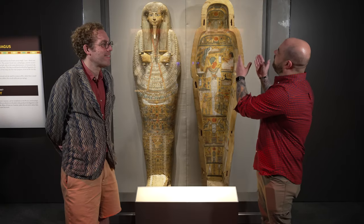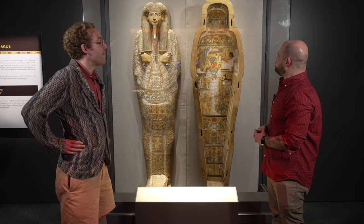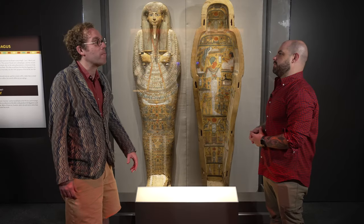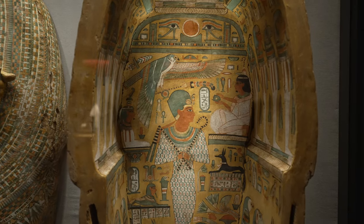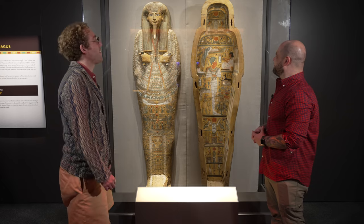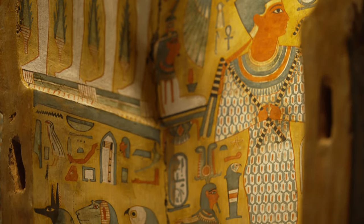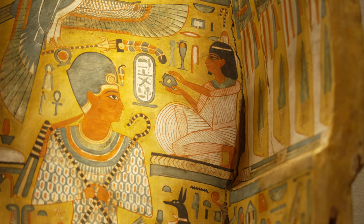One of the most popular objects inside the Hall of Ancient Egypt has always been the coffin of Neskons. New vibrant lighting shows off very intricate colors in this coffin that we didn't see before. This is one of the treasures of the collection. All-round lighting allows you not just to see the paintings inside, but also those on the outside. When you think of Egyptian tombs, the lavishly decorated tombs in the Valley of the Kings come to mind. 200 years later, Egypt was a poorer country, so people who had jobs that would have entitled them to a nicely decorated tomb had to concentrate their decoration on their coffins. Coffins from this period around 1000 BC are just saturated with images of the afterlife, protective gods, and the painting on the interior of Neskons' coffin is among the best.